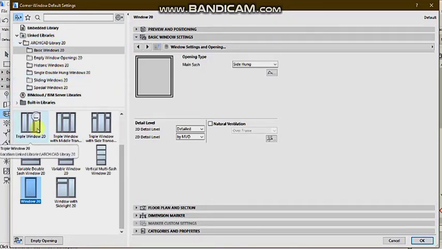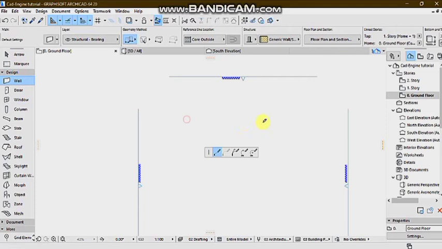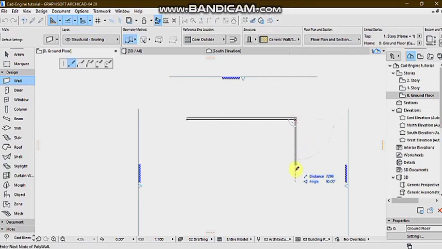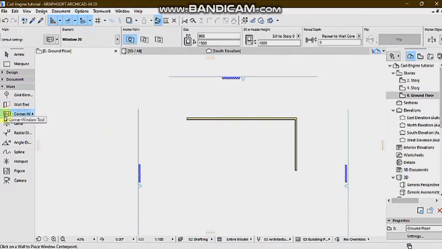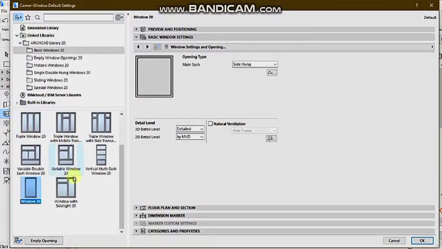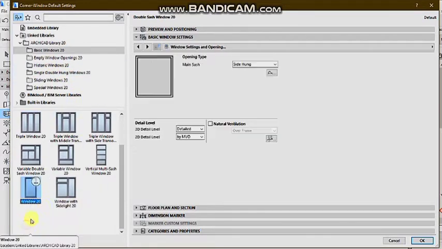Each window that you select, be reminded that before you put the corner window, you have to have a wall intact. You have to have a wall in place, a wall that has an edge that is joined to another one, or the one that does not have anyone joining it will still be a corner. So when you input the corner window, select a window type that you want to put in there. Maybe this type of window, or better still this type of window.